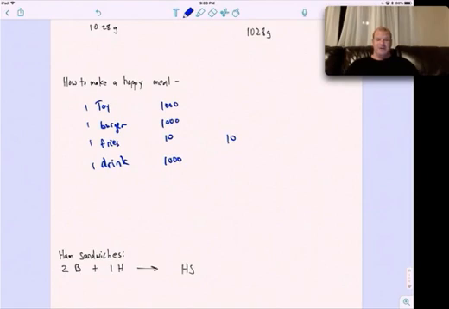If you call your manager, he says, well, all right, we'll get 10,000 toys to make me more Happy Meals. Say, nope, sorry, you can only make 10 because I'm limited by the fries. So there is something that limits the chemical reaction. Now this is all a 1-to-1 ratio.